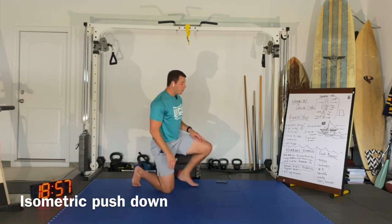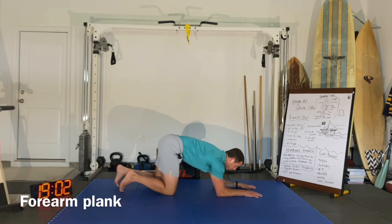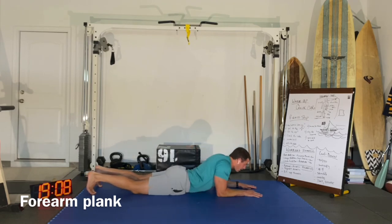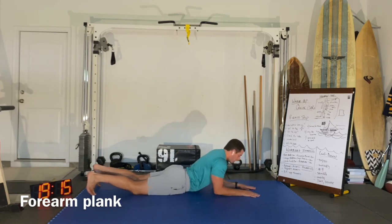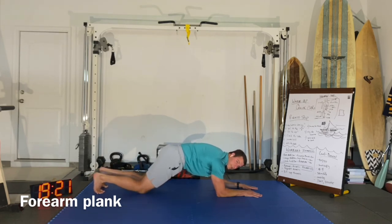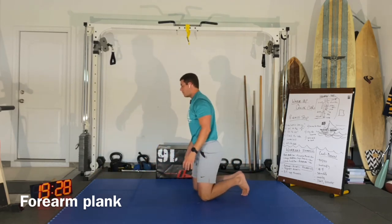Or if you're able to get to the hands and knees and onto your stomach, you're going to press those palms into the ground just like this. If you're able just to lay on the ground like this, you can also do that. Option one, option two, option three, forearms and knees. And then option four, you're going to bring those knees off the ground and hold for 25 seconds here. Ready?